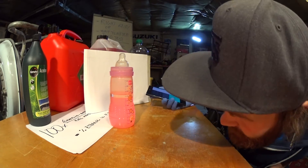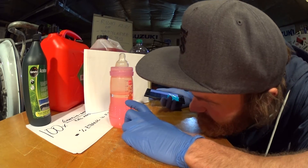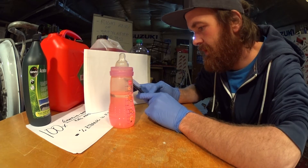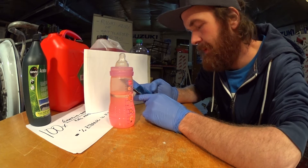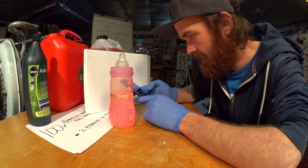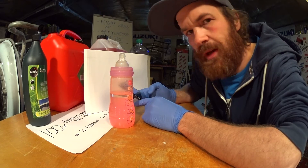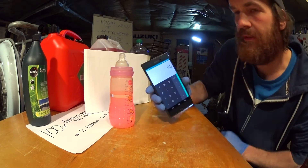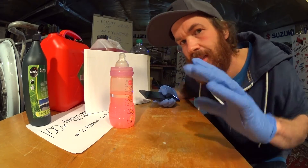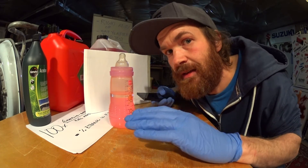Let's calculate. I added 50 milliliters of water, and my split line is at 230 milliliters. 230 milliliters minus added water — that was 50 milliliters — divided by total added fuel amount, which is 200 milliliters, multiplied by 100. The result is 90, so the ethanol content is roughly 90%. It's actually E90 and not E85.